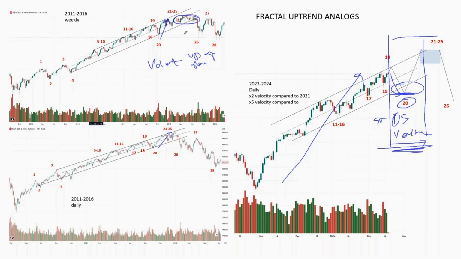We're going into the test after the preconditions of shortening of the thrust. And this test is just a trading range. Here as well, shortening of the thrust, trading range, and then we have a more appropriate change of behavior. 19 could be our preliminary supply in all of the logs.